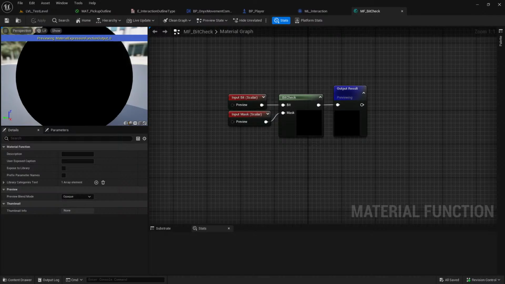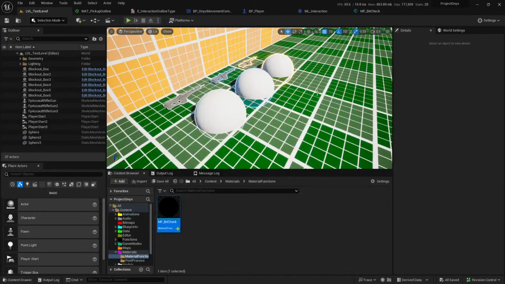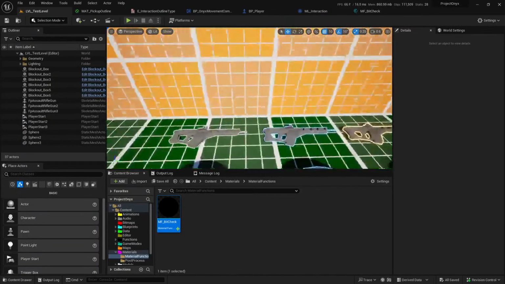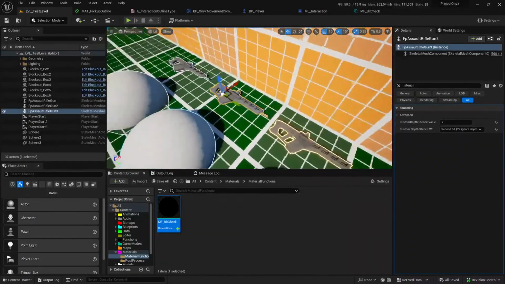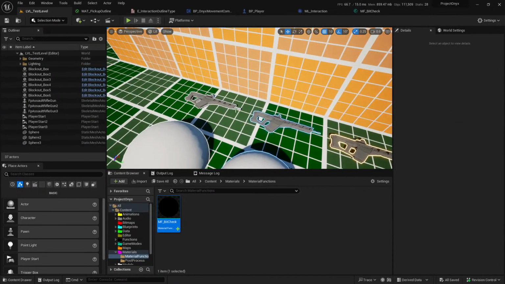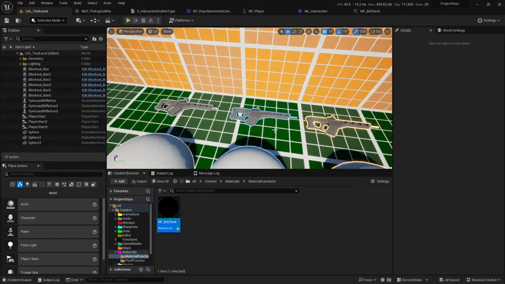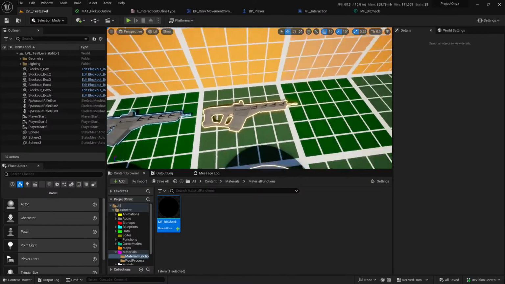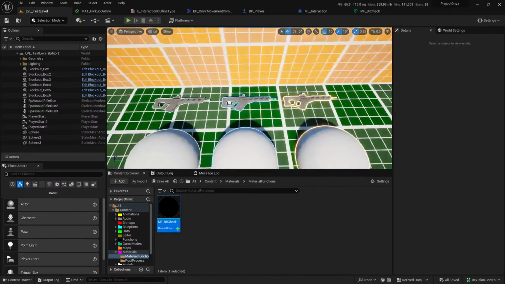I just needed to pull up this documentation about how to do overlapping custom stencils. That way I can make the golden outline render on top of all outlines. The reason I want to do that, I should explain, is what I plan on having: a white outline for objects that are in the distance, a whitish blue outline for objects within your interact radius, and then the gold outline is the one that you're currently looking at.